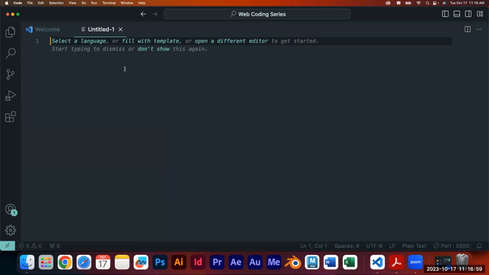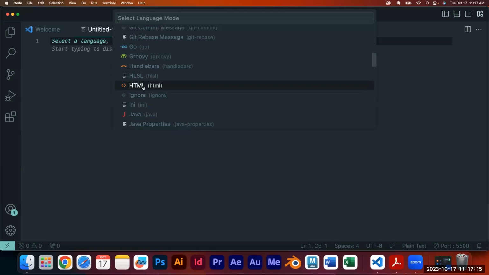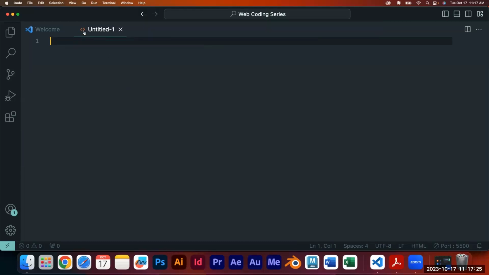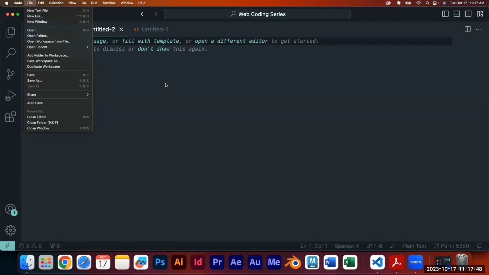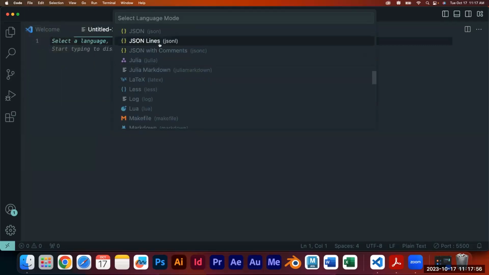Cool. So VS Code does this really nice thing where you can code in so many different coding and programming languages. The easiest way to make sure that we are all coding in the same thing is clicking this select language and finding HTML. It should have these carets that we saw when I showed that graphic of the HTML elements. We'll just change your little tab icon to that and nothing else. Cool. We all good there? So when you start a new file or File, New Text File, there's select a language, and then there should be HTML in this list.